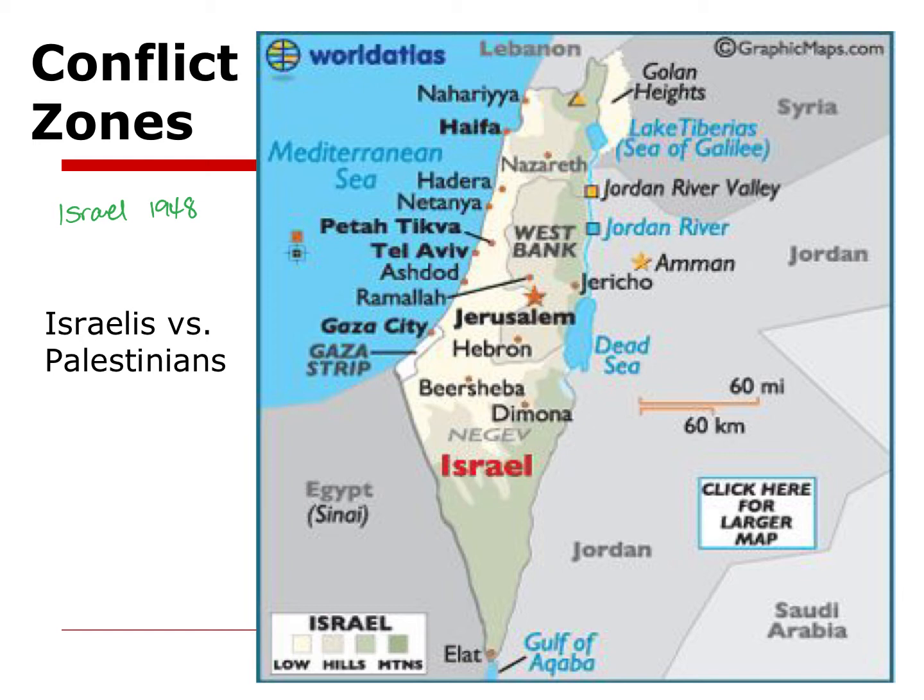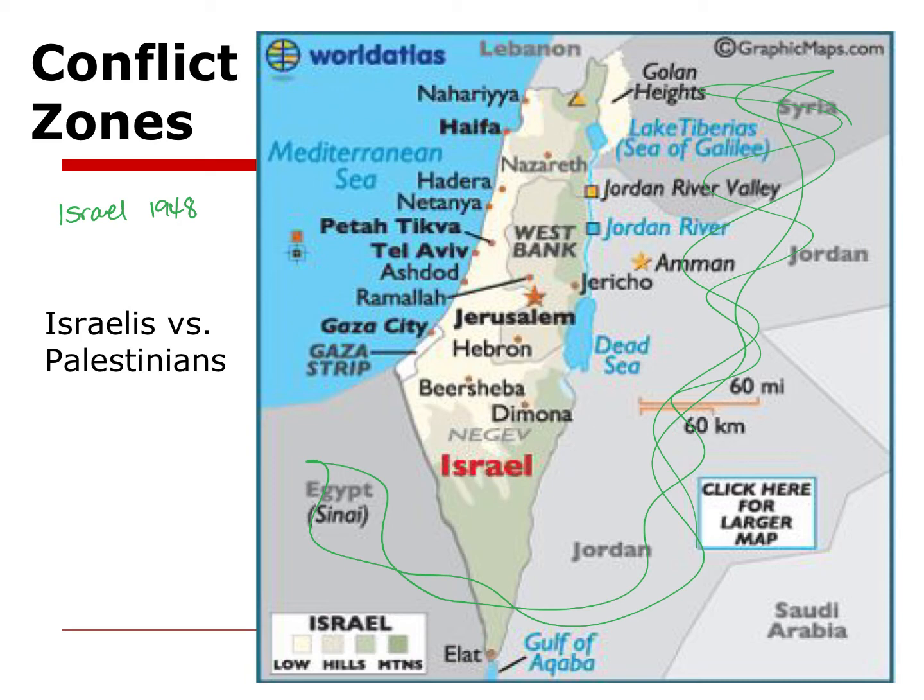The problem is that while the Jewish people had been out of this area for a really long time, you have the Palestinians who had inhabited this land in the Middle East, because all of these other countries are Islamic, right? They're all Muslim. So you have these Palestinians who had started to inhabit this whole area of what is now Israel. But when the UN came in and said, nope, we're going to make this land for a Jewish state, remember, country of Israel, that's when the conflict started to arise, because there were Palestinians who had lived there for generations.